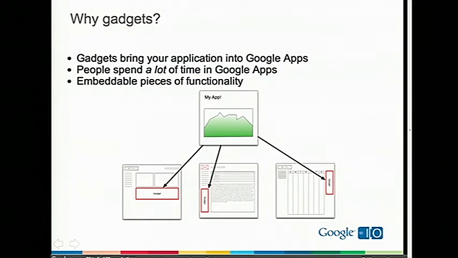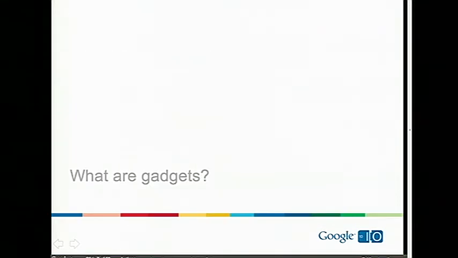And so gadgets let you take pieces of the other applications that you find valuable and bring them into Google Apps. They then become part of your workflow, right? So we can see in this diagram here, we have some really cool app that does this really critical piece for our business. And we can take that app and we can put it inside of all of the Google Apps that we use on a daily basis so that we don't have to leave Google Apps, do some piece of work and then come back, right? We can just integrate this little piece of functionality inside of the Google Apps that we're in already every single day. So what are gadgets?